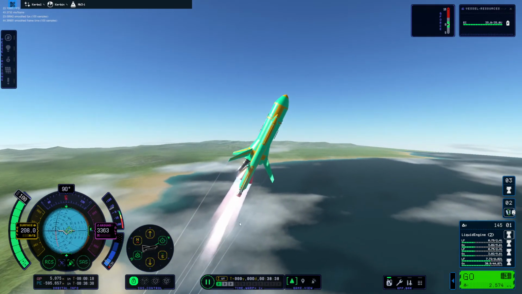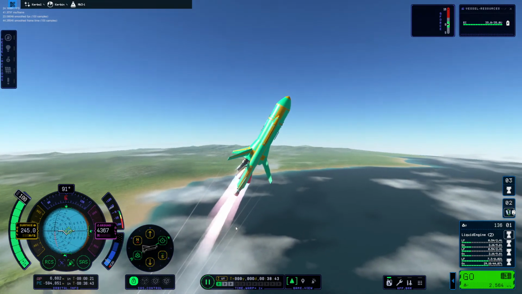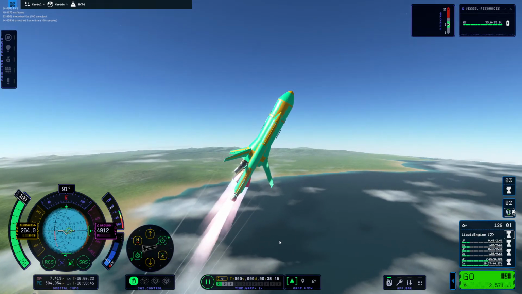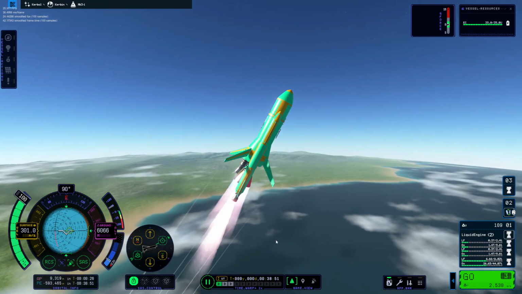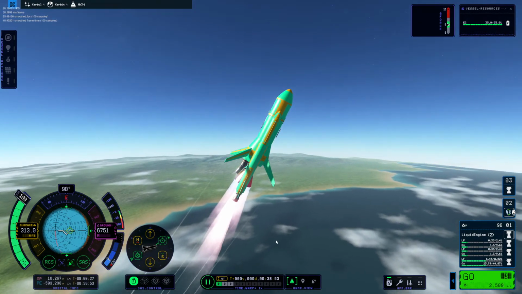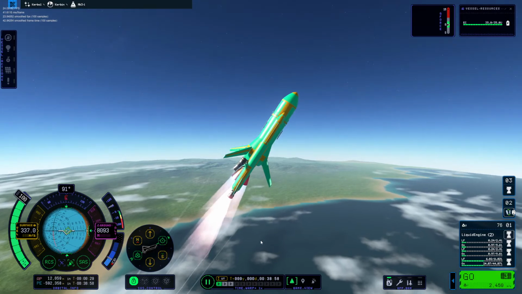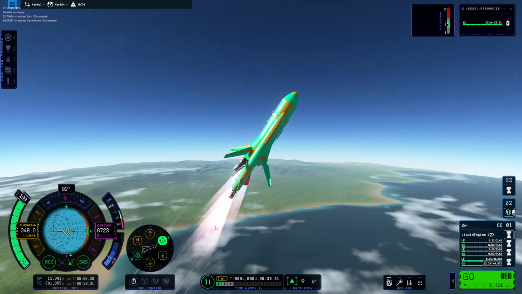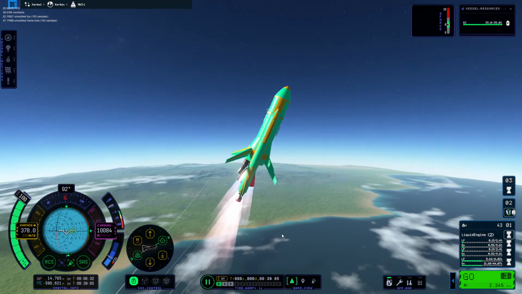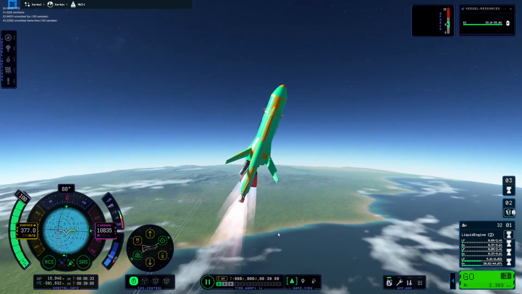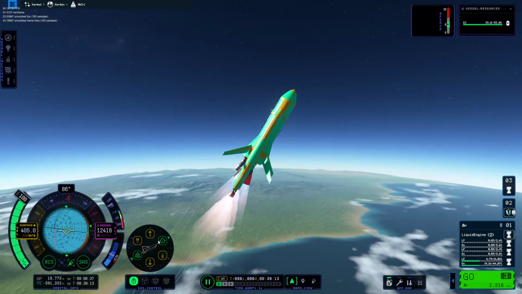All right, I need to turn it back on. It's getting too squirrely. We're aiming too far down too soon. How are you telling me that this thing is so unstable?